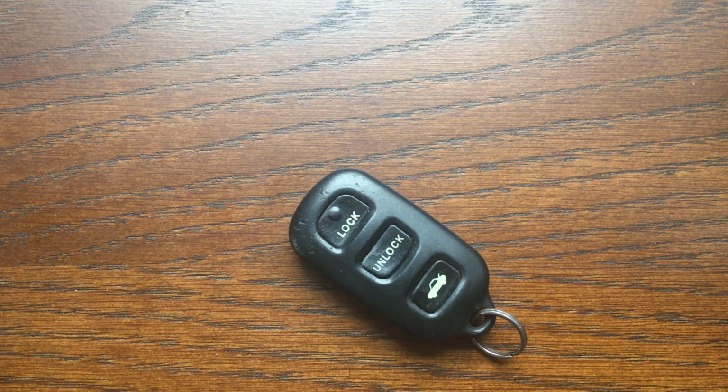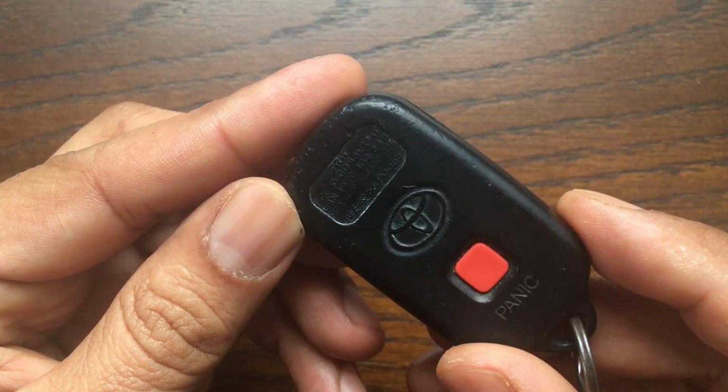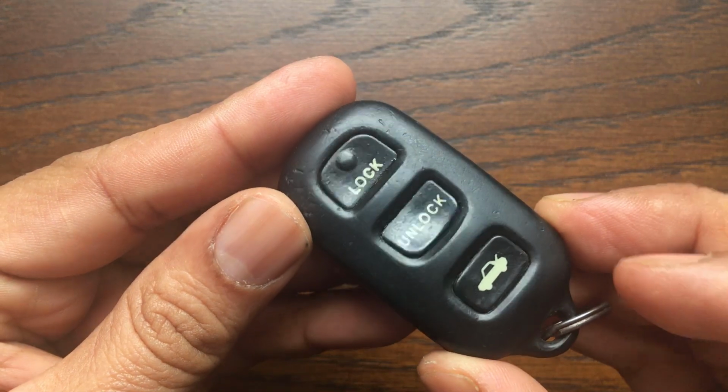In this video, we will be replacing the battery from a 2003 Toyota Corolla key fob. This is a very popular key design with various similar yet Toyota models.